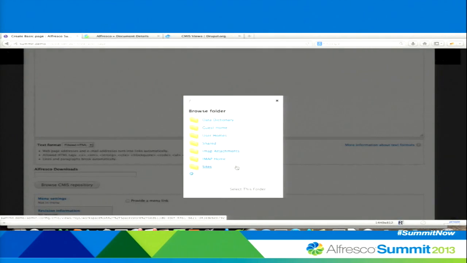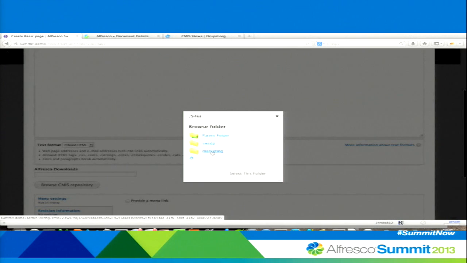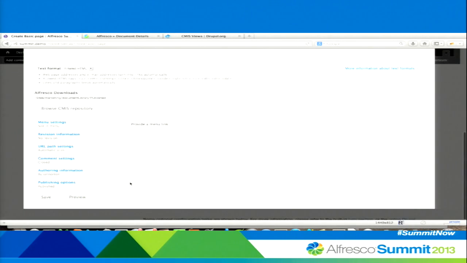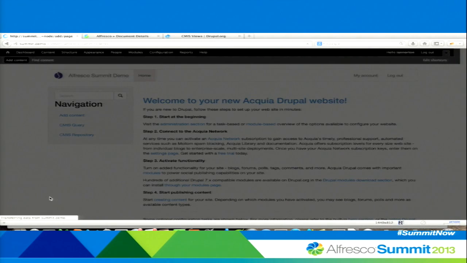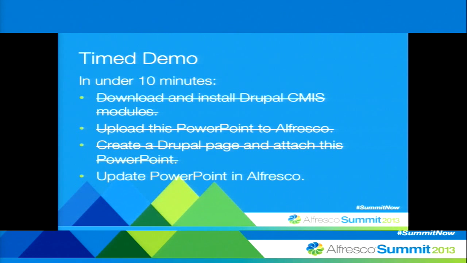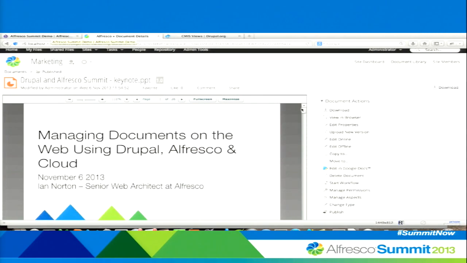We've got this extra field here, and it allows us to browse into our Alfresco repository. I can actually set that. There's an admin setting, so I can set it so it drops you right in at the document library level of your site. So you don't have to go through right from the root of Alfresco every single time. So it's saving that directory structure, makes a call to CMIS in the background, and goes and gets the unique node identifier and saves that to the database as part of the page. And voila, the presentation that's in Alfresco is now there, and it's attached. So anyone browsing that page can see it.